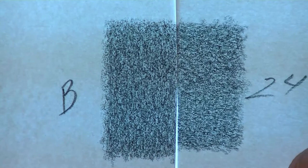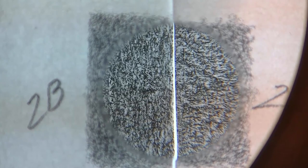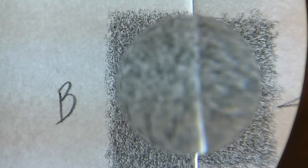Okay. Kind of looks like it comes in as a B. It may be lighter than a 2B. Yeah, it's close. Let's go back to a B. I'm out of camera again. Here we go. Okay. Seems to be a good match for a B. You be the judge. It looked like a B to me.